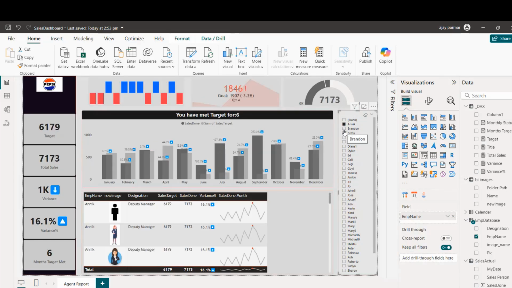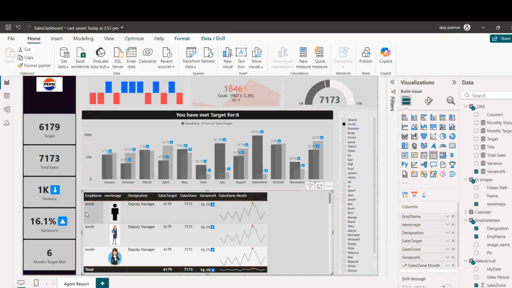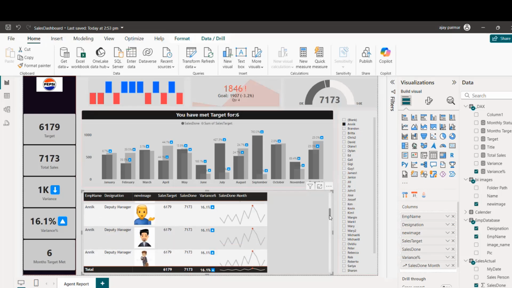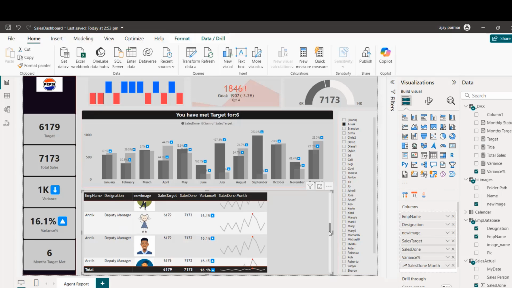Now one thing which I am noticing here, that the moment I put the image here, I have a repetition here. So okay, what's the matter? You see, it's showing me a couple of times, right?